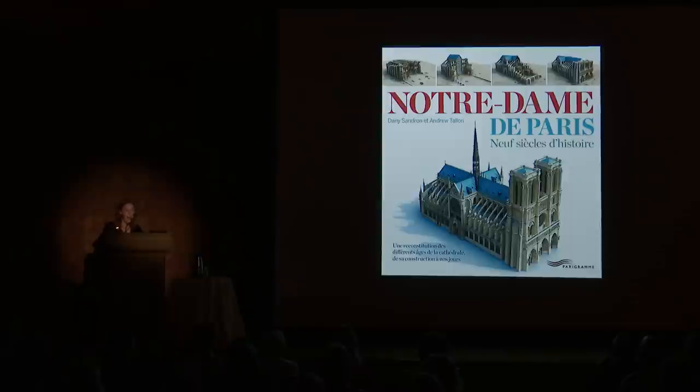This cathedral was not a static monument. It transformed again and again over the decades and the centuries. The laser scans of 2010 and 2012 are at the very core of this book. For instance, the laser scans served as the basis for the drafting of a new ground plan of the cathedral, in what would be fair to call the first accurate plan of the building. For generations, plans of Notre Dame were tidied up or corrected to appear more regular than the building actually is. In reality, the cathedral's ground plan is far more idiosyncratic.